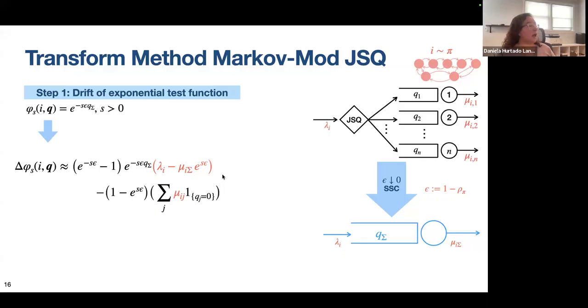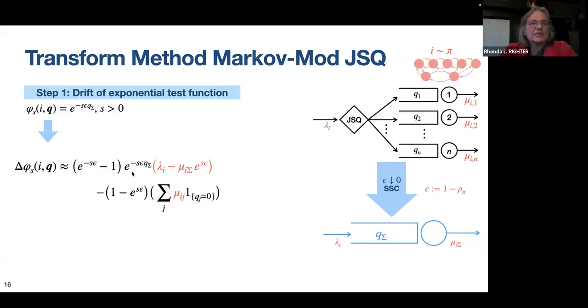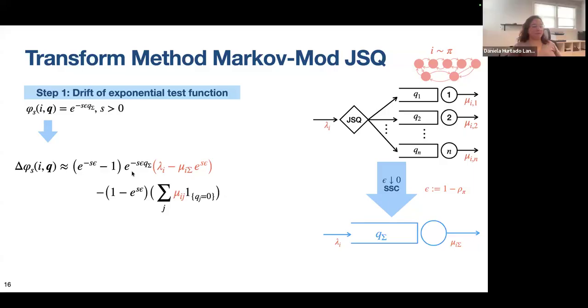Another way to do this, and this is what Siva did in his paper for the switch, is instead of taking a one-step drift, he takes an m-step drift and then takes m to infinity, and then these two become independent because this part is mixed and this part is not. But it's still the covariance. He still deals with the autocovariance function of the Markov chain. Okay, well, thank you.